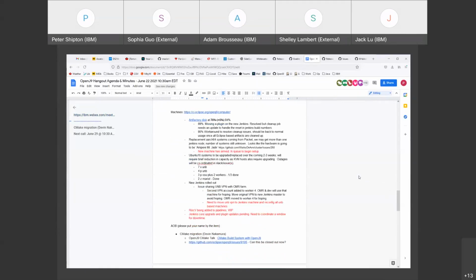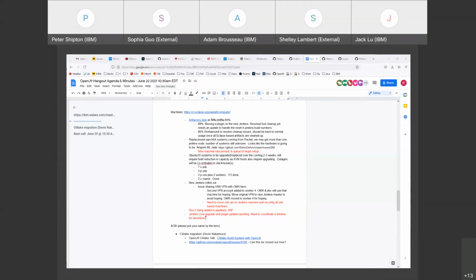Adam, do you have updates on machines? I was just going to say, if you do pull from the new API, then that'll at least be a user that can tell us when it goes down. Yes, that's right. Do you want me to automate that? Oh, good. You want my personal email? Yeah, your phone number. Send a text.